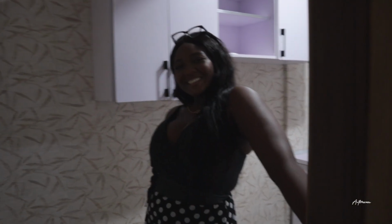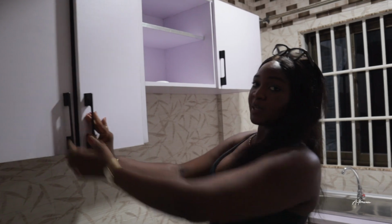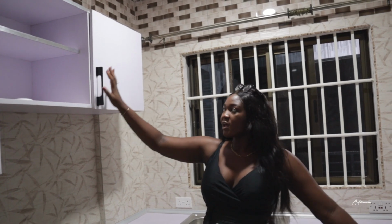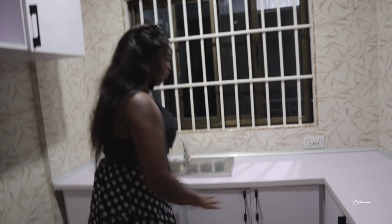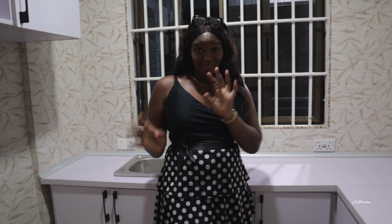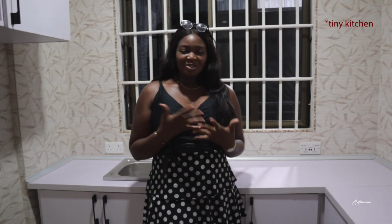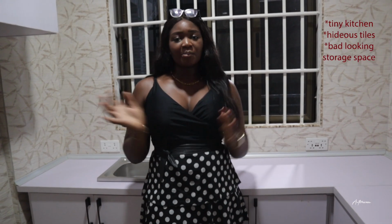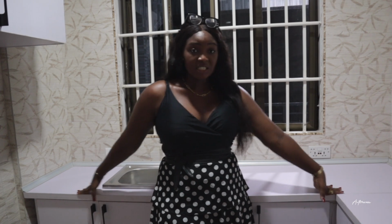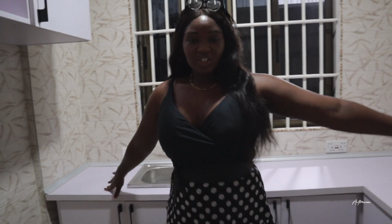Welcome to my kitchen. I don't know if I'm excited about having a kitchen, but this is my kitchen. I have some storage space here, and I think I'll put something that's pleasing to the eye here because it's open. And I have a lot more storage over here, which I'm excited about. One thing I really noticed that I didn't like when I was searching for an apartment was that the kitchen was either really small, or the tiling was bad, or the cabinet wasn't great. So I was very happy to have found a place that has a decent kitchen and actually has a kitchen of its own. So yeah, this is what the kitchen looks like.